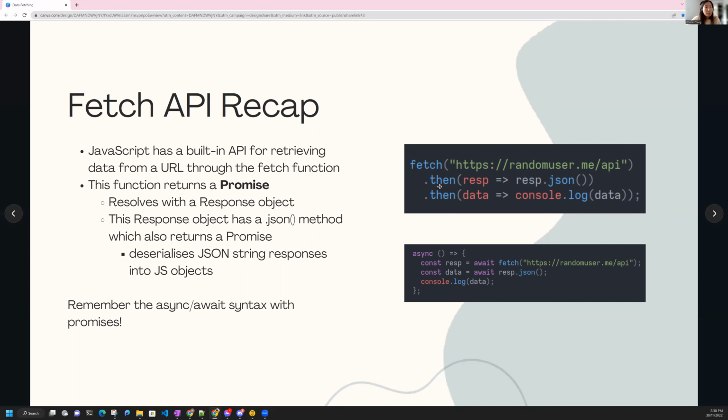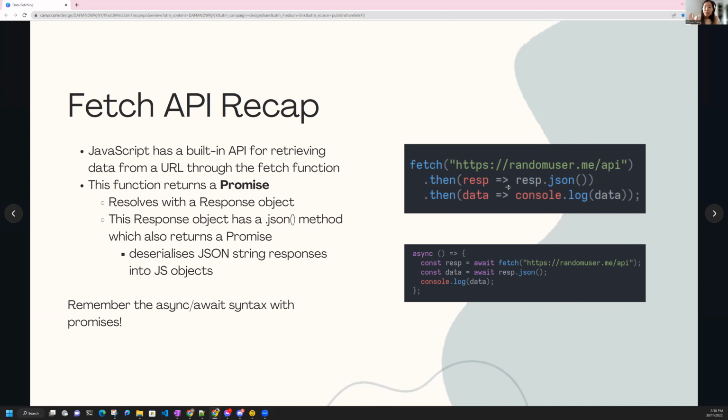And so to interact with that, to wait for the request to be sent back, we need to write a .then. And so that's where we have a response object sent back. So we can't interact with the data from fetch immediately because we have to wait for the data to come back to us. So we put a .then to do that.